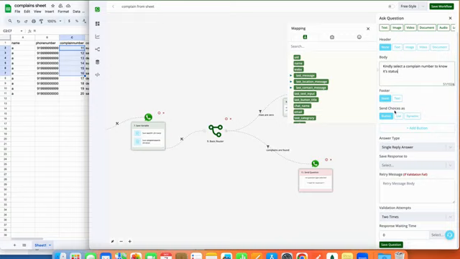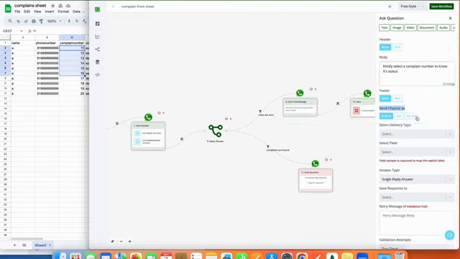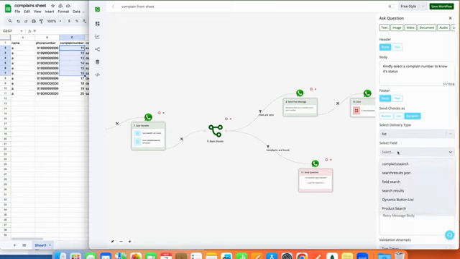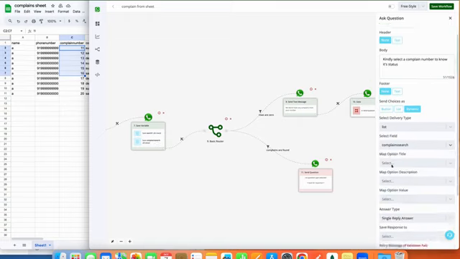Here we'll select the button type as dynamic, delivery type as button or list, and select the bot field, so we have saved the data in complaint search field.